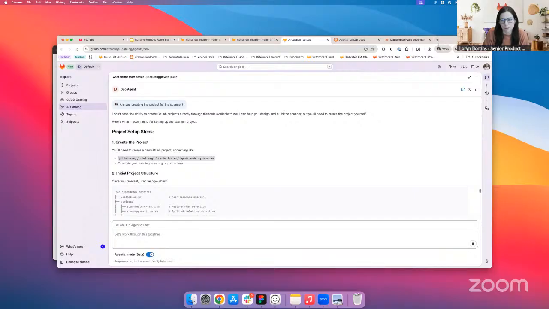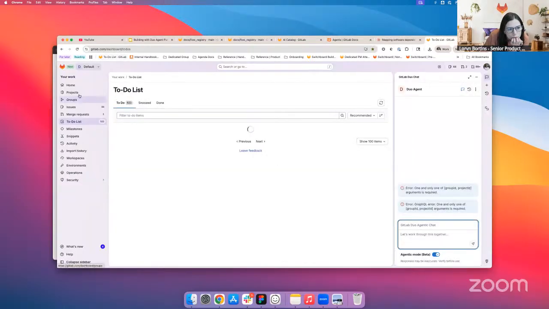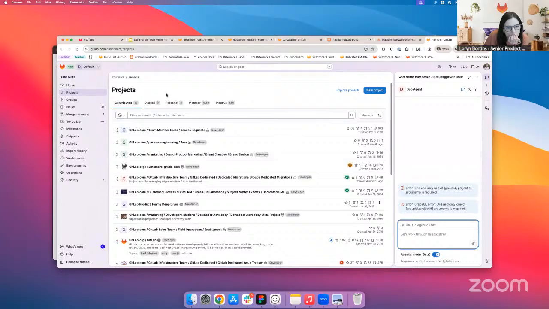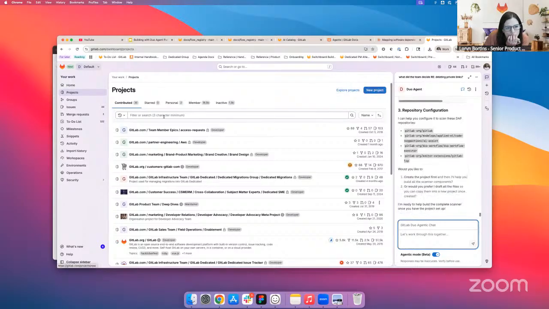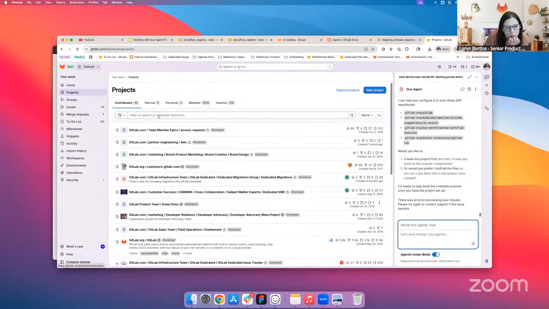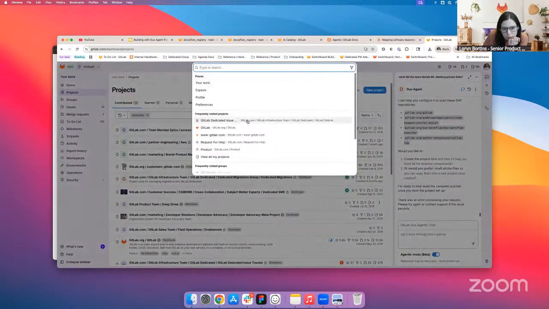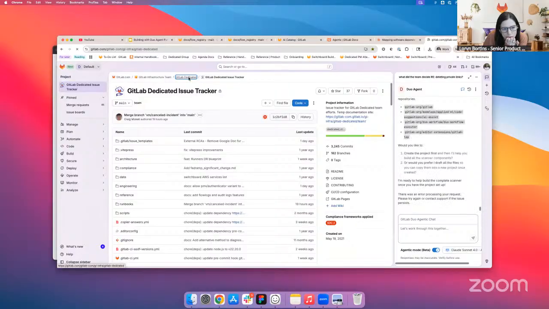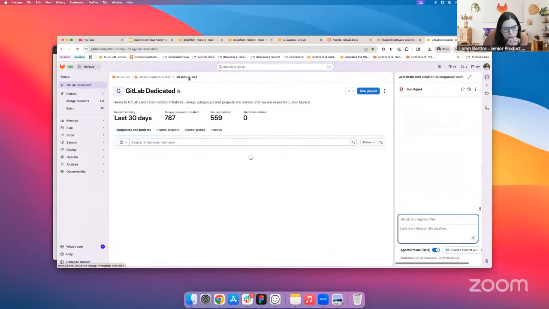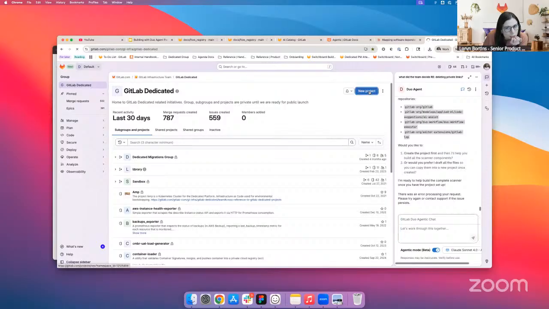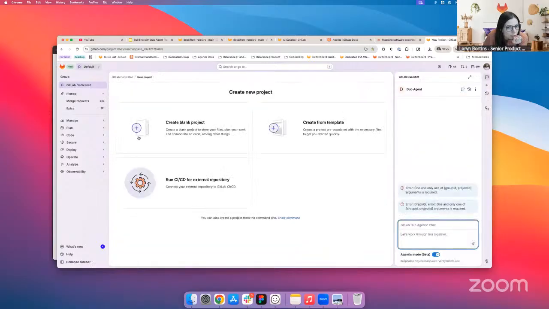I'm really paranoid about somehow losing this. I can do it. Okay, we'll just do that. I've lost all my muscle memory like everybody. New project? Okay, I can do that.